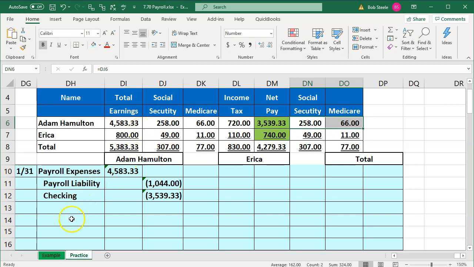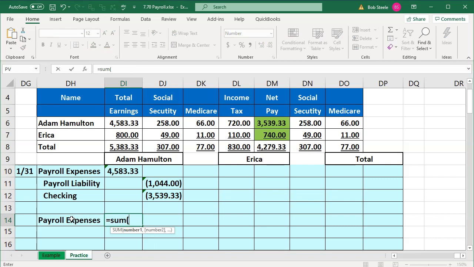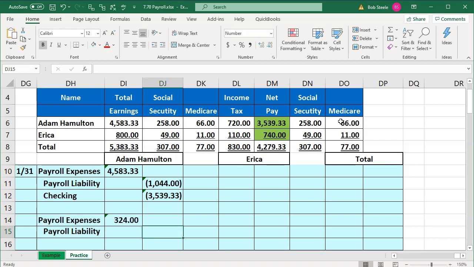And then we also have to basically pay payroll taxes over and above the actual gross pay. And that I would typically represent with another journal entry. That's what I would call payroll expense. And that's going to be equal to the sum of these 2 numbers. And the other side of that is going to be payroll liability. And that's going to be negative of that number. So note that the expense down here, that's why what I see as payroll expenses is really not these numbers, even though we're going to be paying those. You can consider those payroll taxes, but the payroll expense to the company is what we had to pay over and above the earnings of the employee.